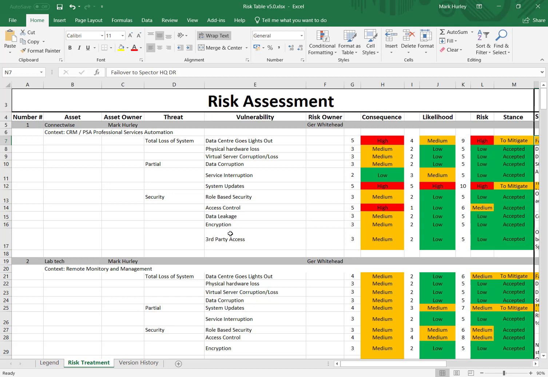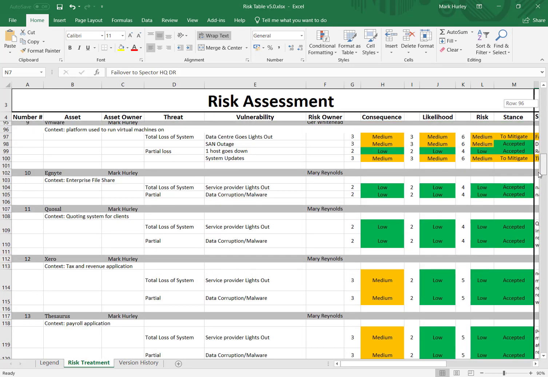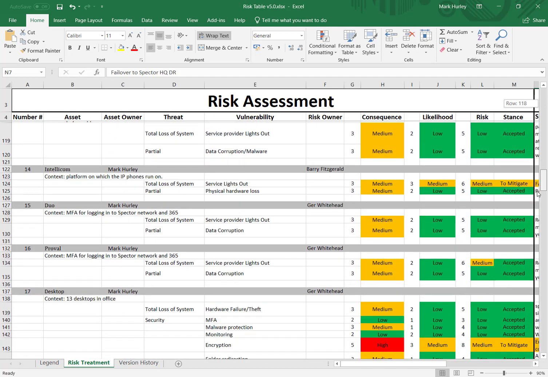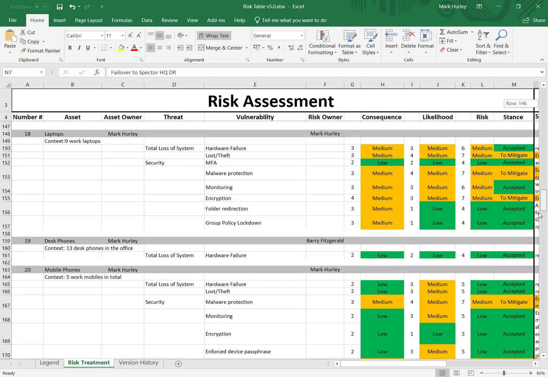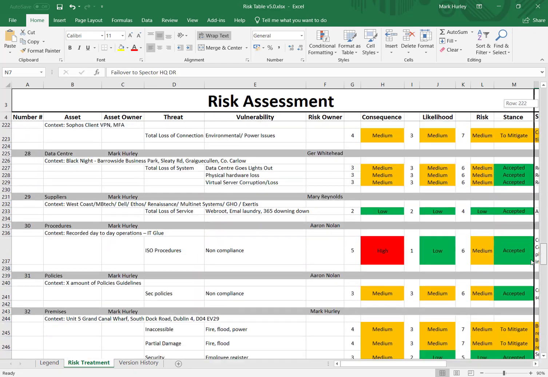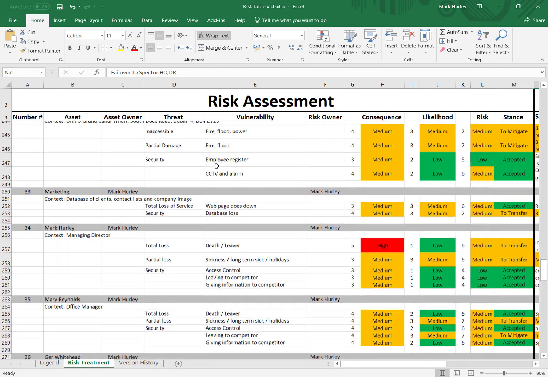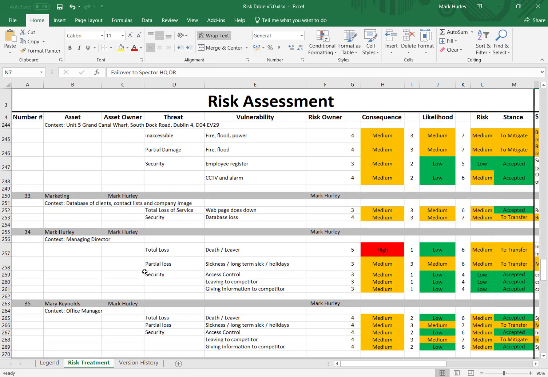That is a core business system, looked at through the prism of a couple of different threats and vulnerabilities. We apply that to all of our business systems. We apply that to everything. So that could be, in your case, an Office 365 installation, but it's not limited to systems and to software, is it? I mean, it's our entire asset register there. So it is. What we have here are all of the different systems in our business, everything from telephony through to desktops, servers, actual hardware, et cetera.